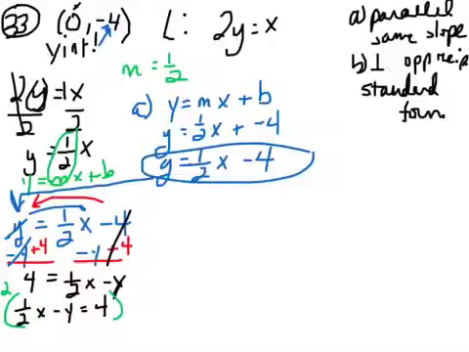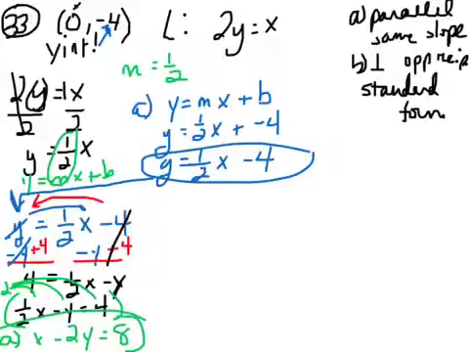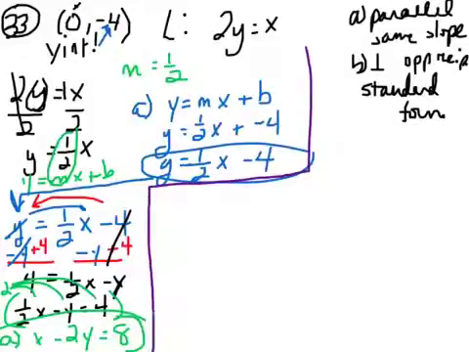So 2 times 1/2 x would just be x. 2 times minus y, remember you got to distribute to everybody. 2 times minus y is minus 2y, and 2 times 4 is 8. And that's my answer to part A. Now for part B, I'm going to pick a purple to work in. And let me just kind of section myself some space off so we can kind of look at what we have here. Now for part B, I want the perpendicular slope.